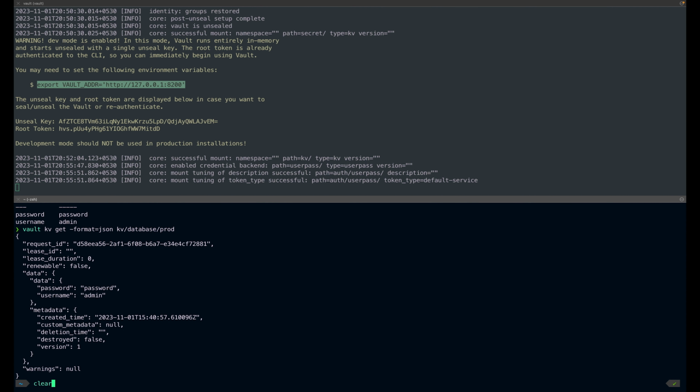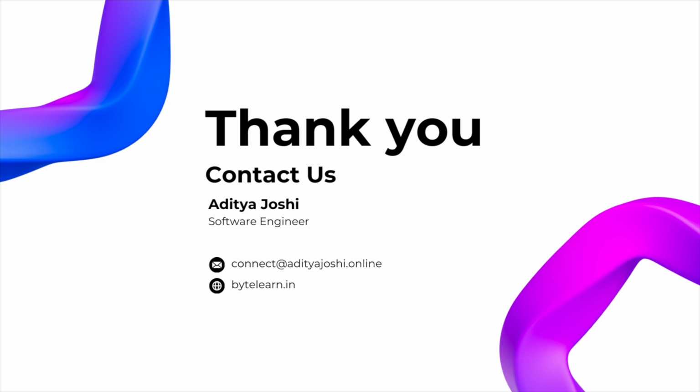So this way we are able to successfully authenticate to Vault, and we also saw how we can create the policies, and after the policies we bound those policies to the respective user, and then we did certain operations like the list and the read operation. But similarly the write operation is also possible if you want to store any secret in a given path. So this was it for this video, and in the next video we are going to build the application, and using that application we are going to connect to Vault and then create some secrets and read some secrets from the Vault. So this was it for this video, and I'll see you in the next one.